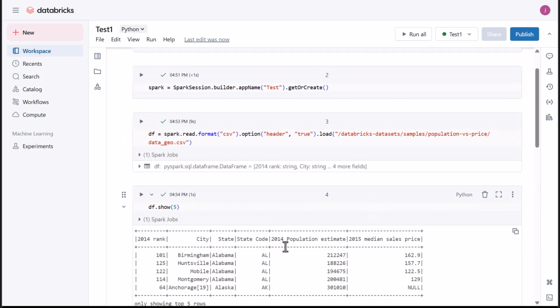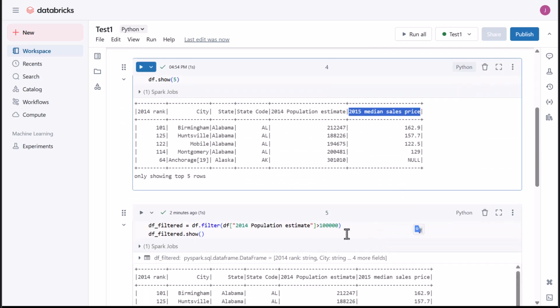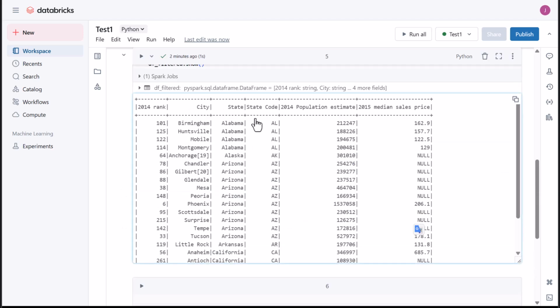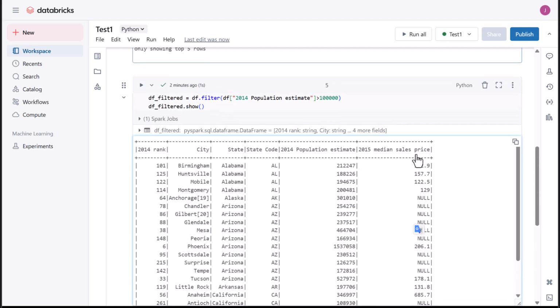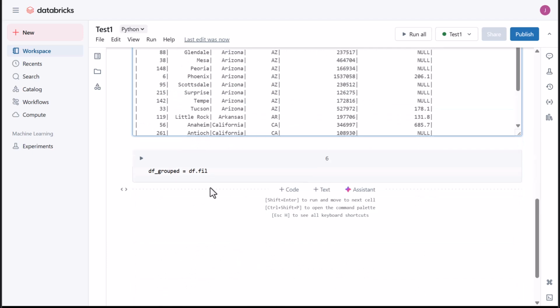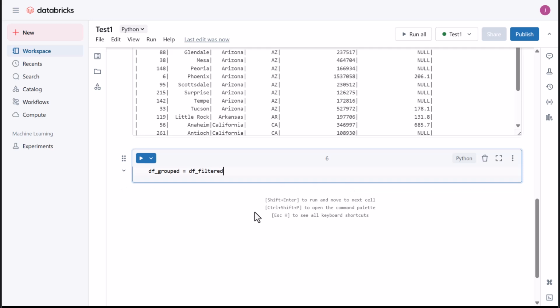Then in our data set, we have 2014 population estimate, we have 2015 median sale price, right? Now, I want to group my data that I have filtered here by state, and also I want to calculate the average house price, right? Based on this value, right? So what I do here, I make one new data frame, df_grouped, and this one is equal to df_filtered, that I have generated here, because I want to group by based on this one, right?